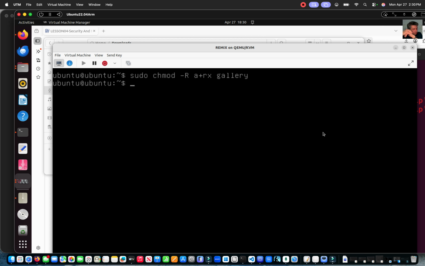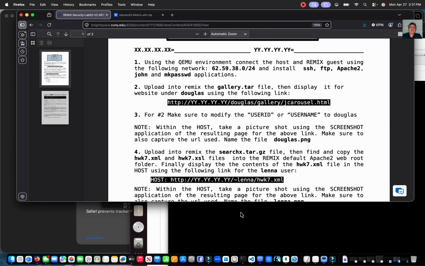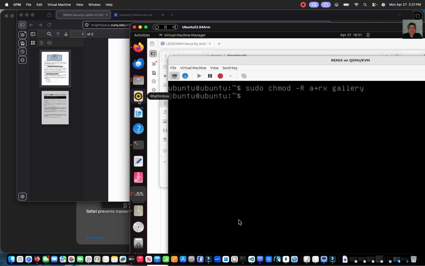And it doesn't have the tilde, so we have to create the Douglas folder in the Apache web root. So let's create the user Douglas first. So sudo adduser Douglas.